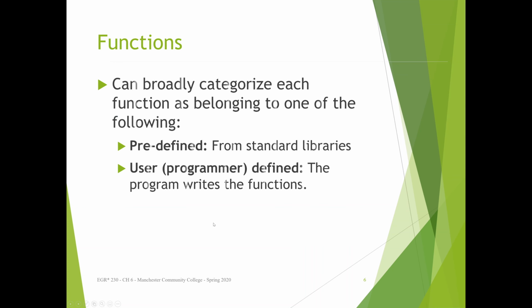Okay. All right. Functions. We can think about functions in two main categories. Predefined, those are the ones we've already used; these are in standard libraries. And then the programmer-defined ones. That's really what we're focusing on in this chapter: writing our own functions. Although there are predefined ones that we will use, this is the main point of this chapter.